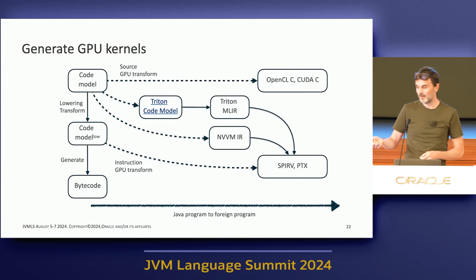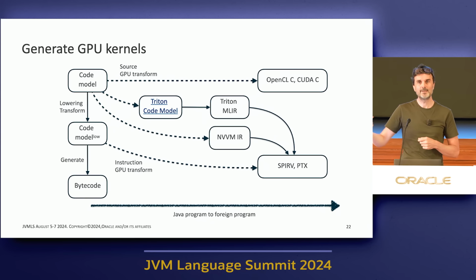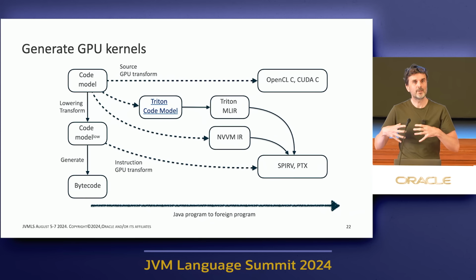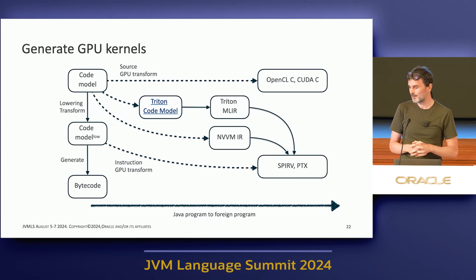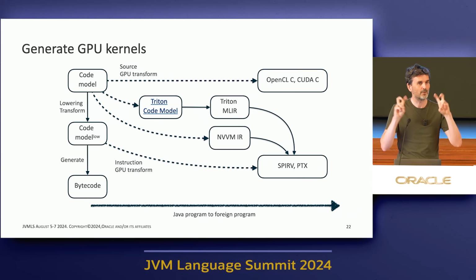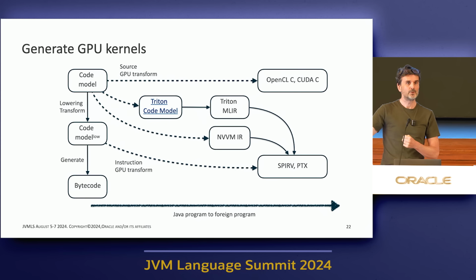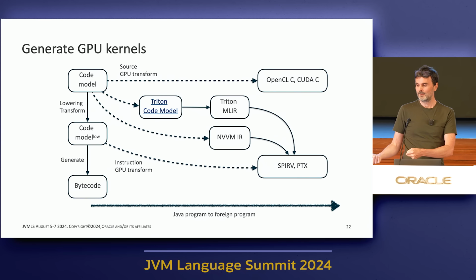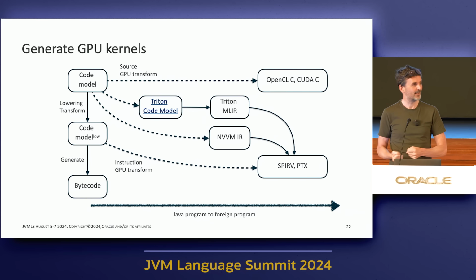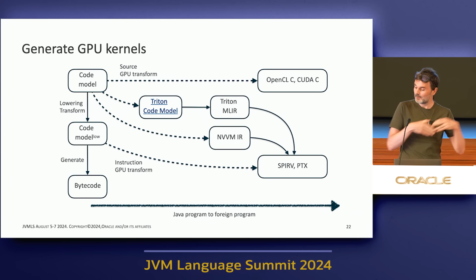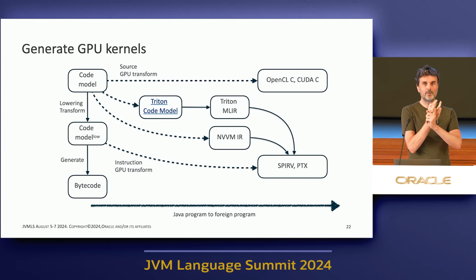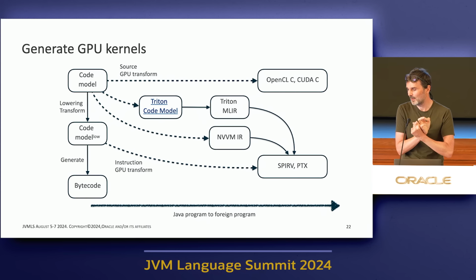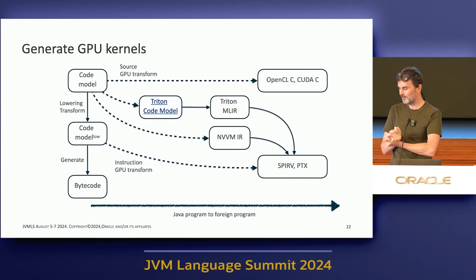There's even more interesting stuff here. You could translate the code model to a Triton code model. Triton is an initiative by OpenAI to allow you to write CUDA code in Python in an easier way than writing CUDA itself, and more performant as well. And so I implemented a prototype of a Triton-like code model transformer that in theory you could then convert to Triton MLIR and throw it at the Triton MLIR compiler to generate your PTX code as well. And maybe there'll be some interesting talk about that after me as well. And the idea is, again, to show interchange. So we can support a Triton code model for GPUs. We could support a grid or ND range model for GPUs as well.